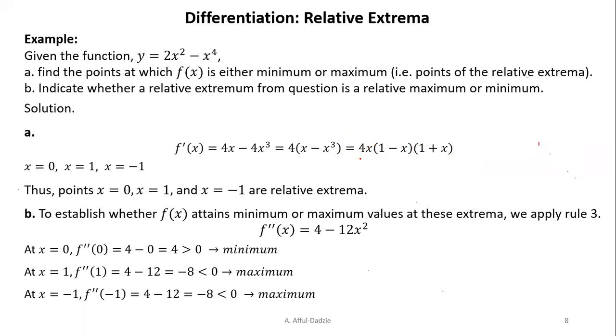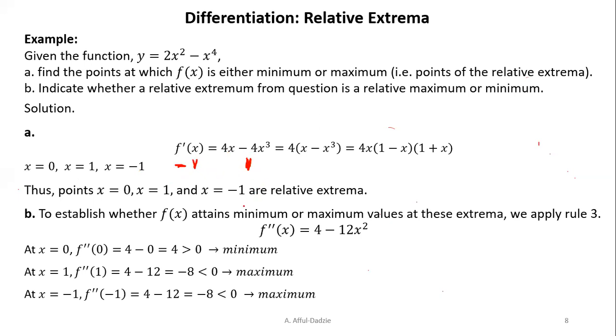You have -1, +1, and in between -1 and +1, there's surely going to be 0. So that's like a range of values. So x could be at 0, x could be at 1, and x could be at -1. These are 3 possible options. So you're looking at the interval -1 to 1. This is the interval where potentially we can have our maximum value.